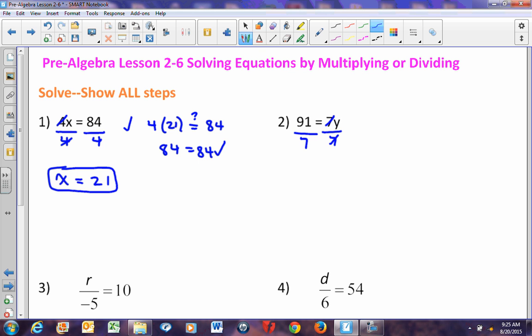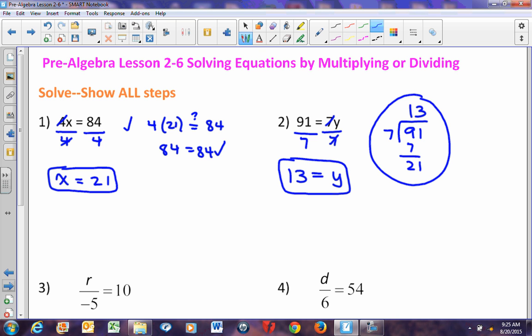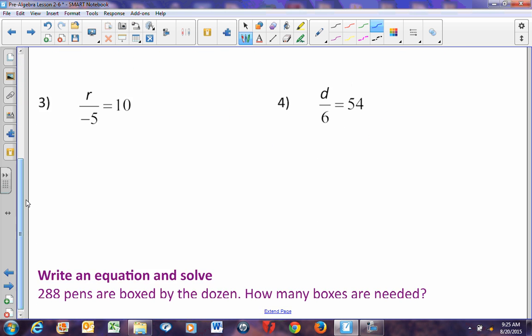The 7's cancel out here, and 7 divided by 7 is 1. 1 times y is y. And then we're simply going to do 91 divided by 7. If you're not really good with your 7's times tables, 7 goes into 9 once, 7 goes into 21 3 times, so y equals 13. And of course, I would like to see all this work, including what I just did here with that division off to the side. It's helpful for me to know what you're doing, because maybe you did everything right, but you can't divide, or you make a small misstep on your multiplication. It's helpful for me to see that so that I know what went wrong if you get the wrong answer.